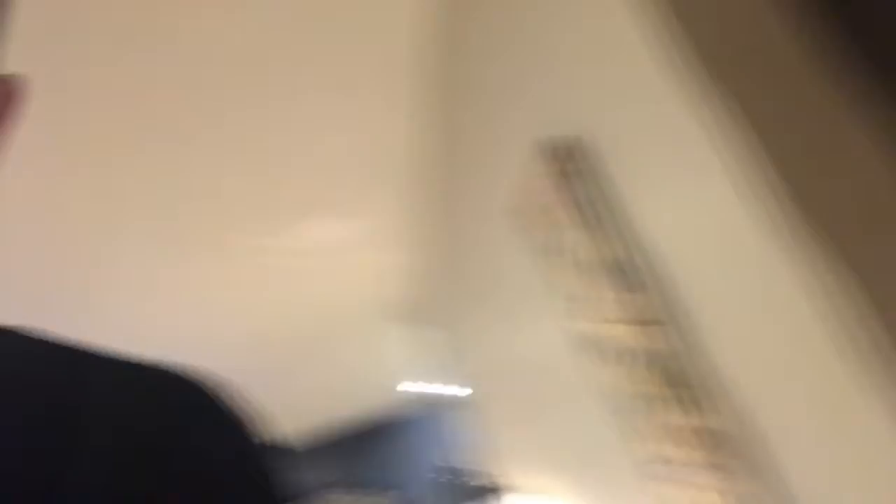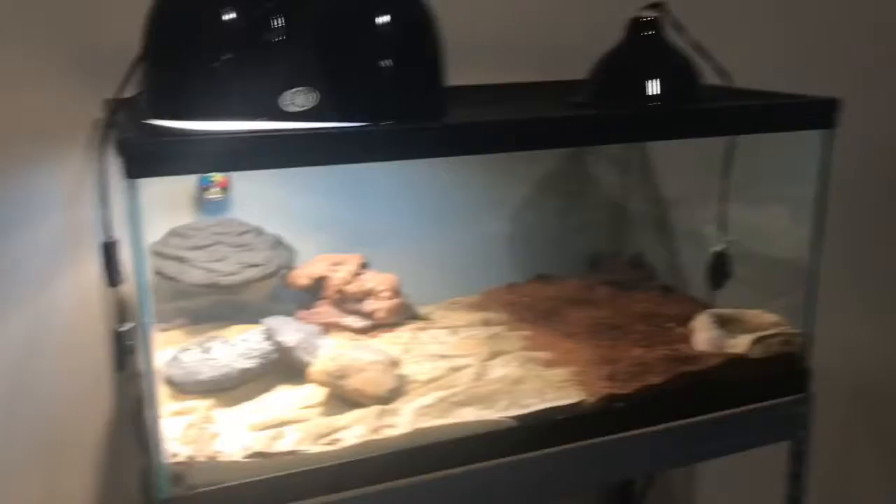We're going to start right at the beginning, when you walk through this gate. You're going to immediately see my leopard gecko tank. Now, we've only had him for about a month, but it's almost time for the night and they're nocturnal, so he's kind of getting out of his rock that he hides under right there. Oh yeah, this is him.